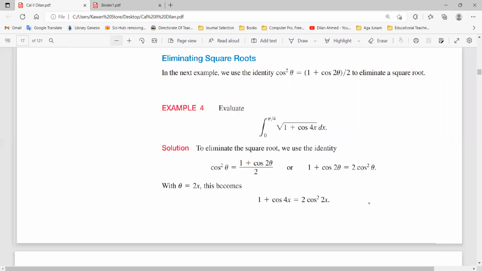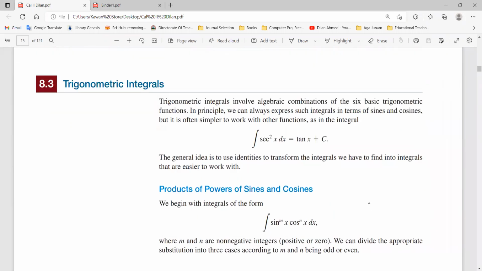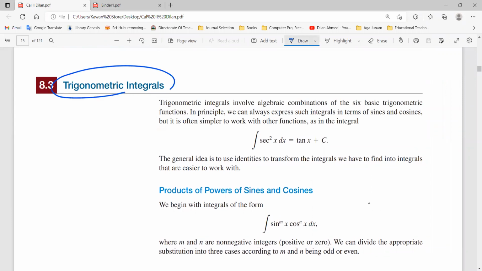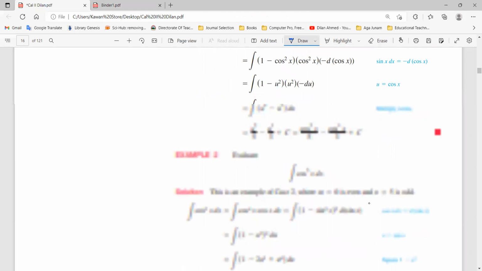I'm just going to remind you that the title of this section is trigonometric integrals, which means how to play with them. For example, if I have sine and cosine together, how do we work with them? If you have only cosine squared, we use that one. If I have one with an odd exponent, we use one of them and make it outside, as a dx or du, whatever you like to call it.